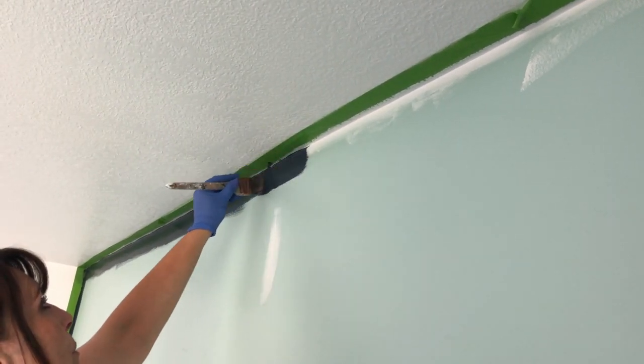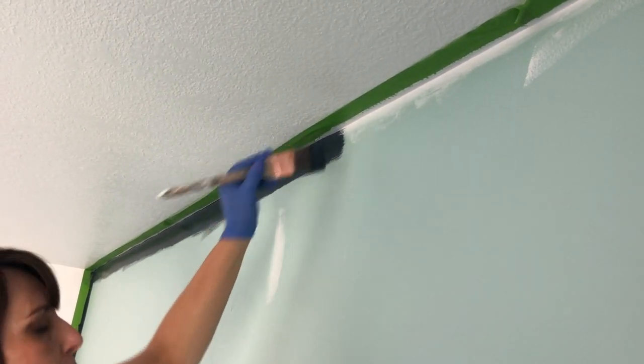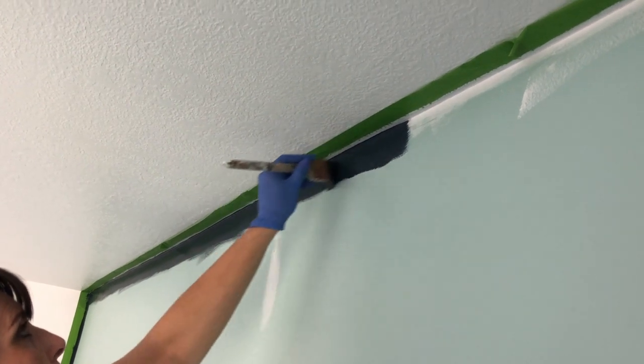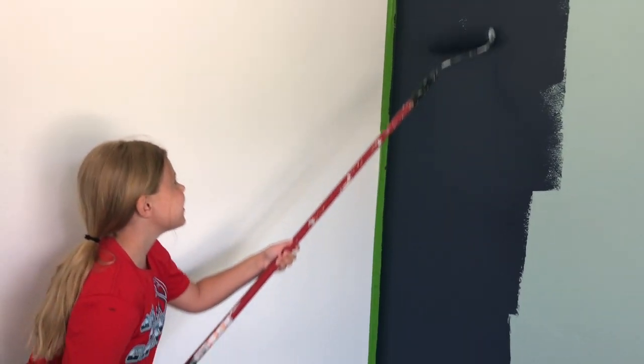The white ceiling paint we put up against the tape is now dry, so we are ready to cut in with our color for the accent wall. We're just going to use the brush and go right up there to the tape line. This color is called Hale Navy, a Benjamin Moore color, and we have it mixed in Behr paint because that's the paint we love to use. You get this beautiful blue color going across there. The walls have been cut in and now little miss couldn't wait to get her hands on that roller!